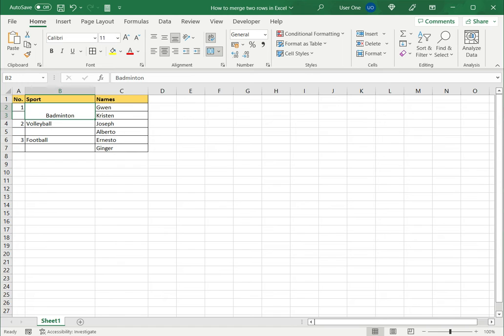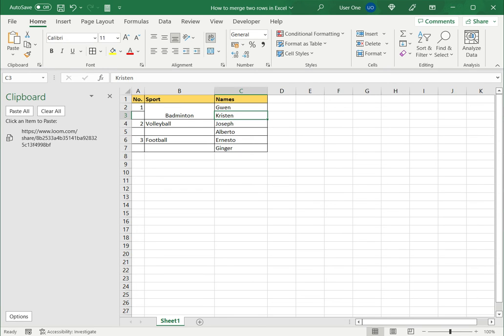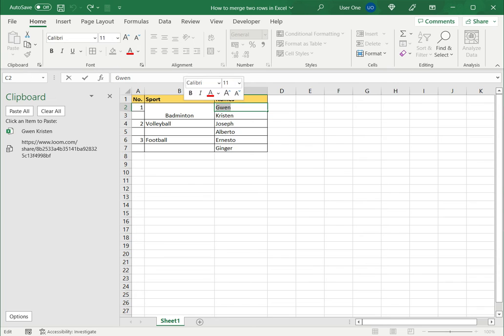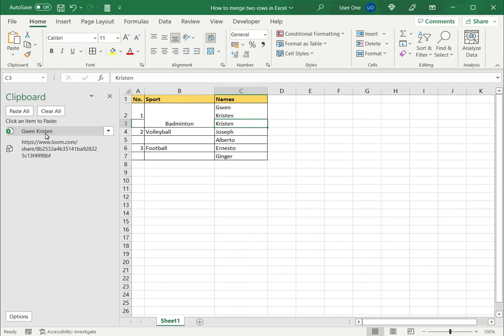Now in the second situation, I have two names and these names have to be retained. So when I merge this, the second name is going to get lost. So let's see what to do. I will open the clipboard and then select the names and press Ctrl C. So that copies the names to the clipboard. Now since the data in the topmost cell is going to be retained, I'll select the topmost cell and then press F2. Delete the name that is there, and then paste the names from the clipboard. Now you can see that both the names are there, and I'll press Enter.